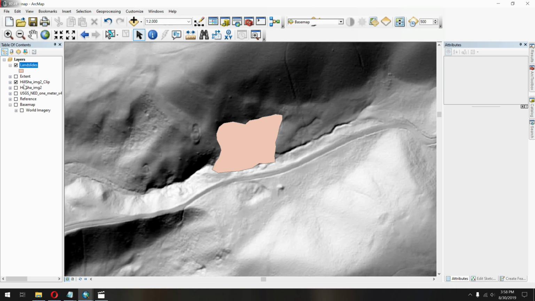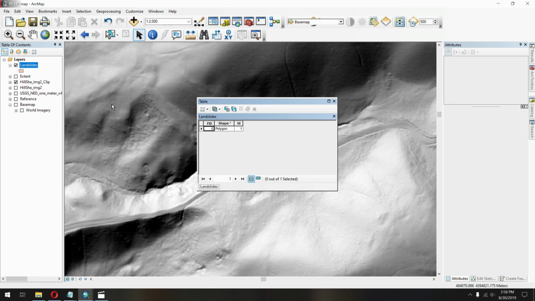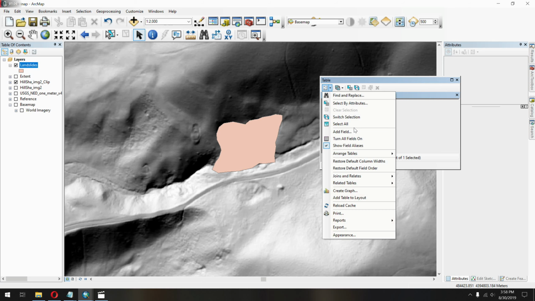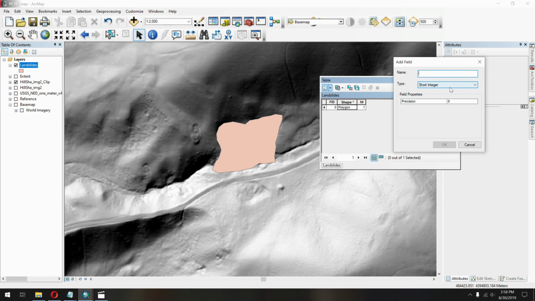Now maybe we want to add more details to our shapefile. So you go over here, you right click it, you click Open Attribute Table, and you'll see that this is our shape 1, and there's no information there. It's ID 1 and it's a polygon. Helpful, right? So you can add a field and call it whatever you want. You could say, oh, this is a type field, and we don't want numbers, we want words, so we want to go down to text. And yeah, 50 sounds good.